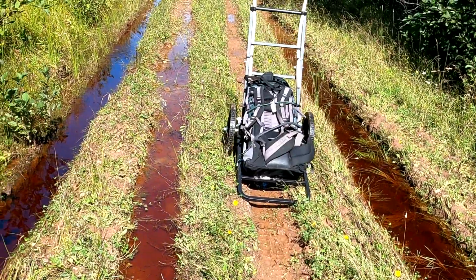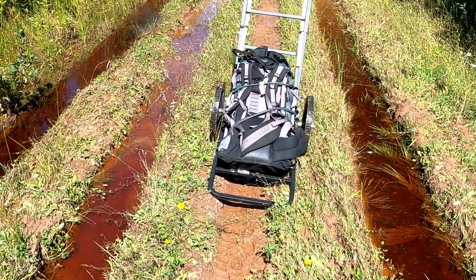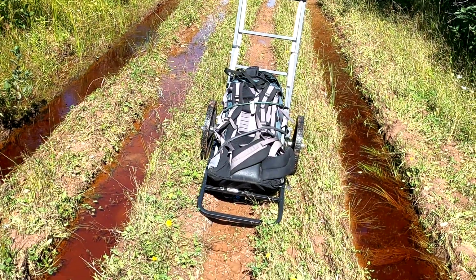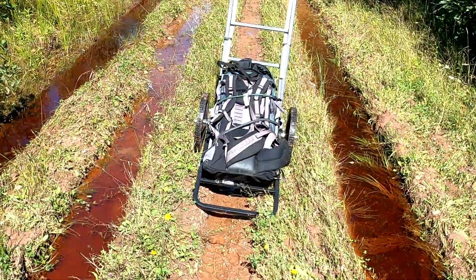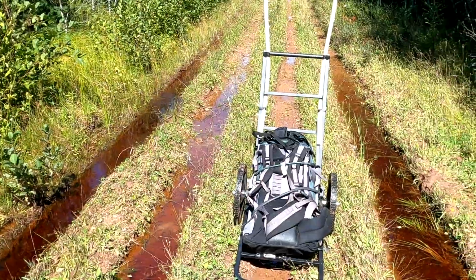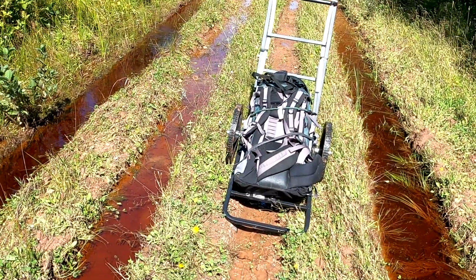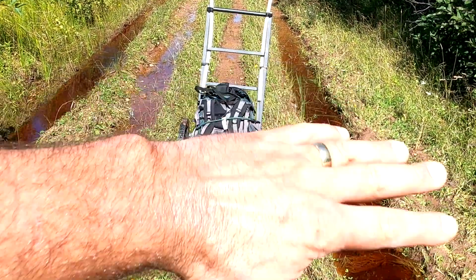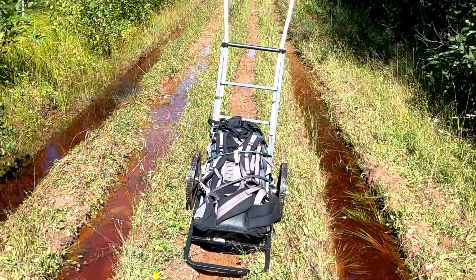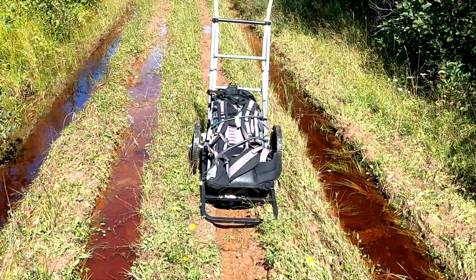I think I need to look into it a little bit more. I need to study how horses are attached to carts. This way of moving stuff around, you go back 100 years. If you look at footage from World War I of people being displaced from their homes and having to move from one place to another, you'll see them using carts, because you can just carry a lot on a cart. But over this sort of rough terrain, when I'm pulling it, I can feel it going back and forward, towards me and away from me. It's uncomfortable, and I can see over a long distance, especially with added weight, it might have a negative effect on your back.